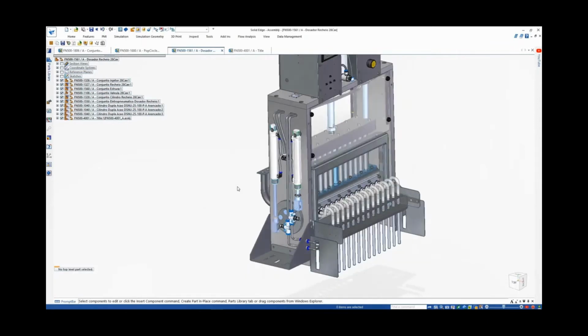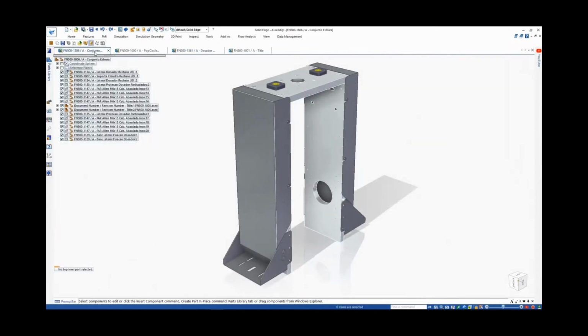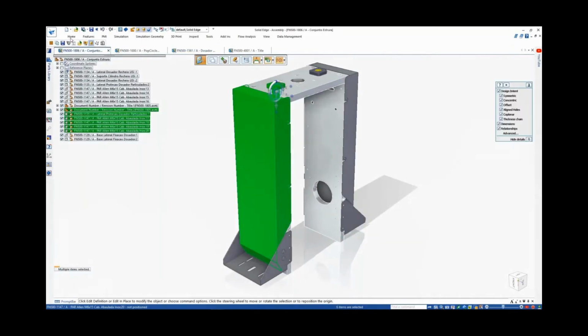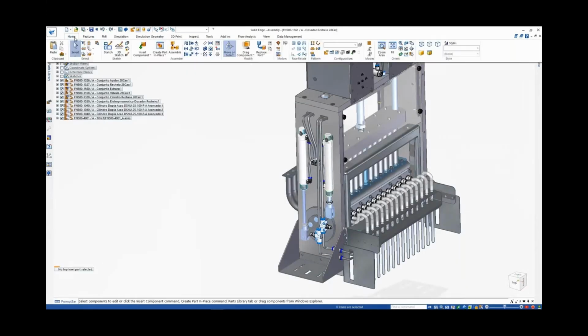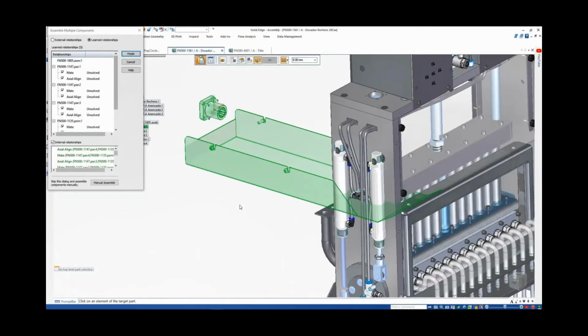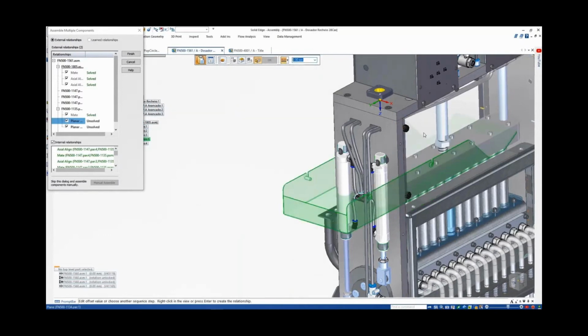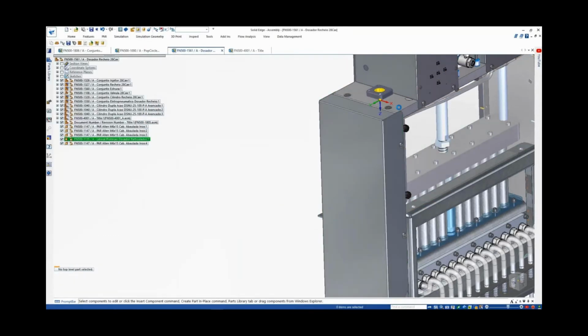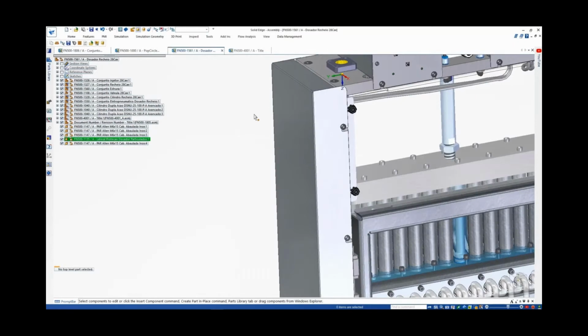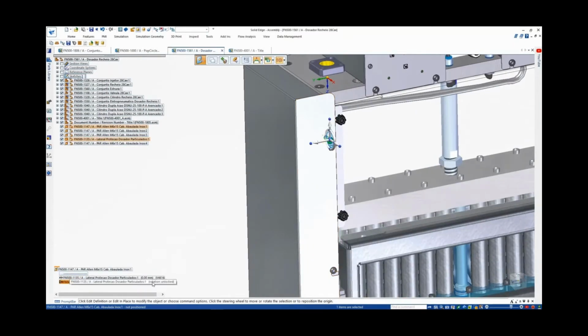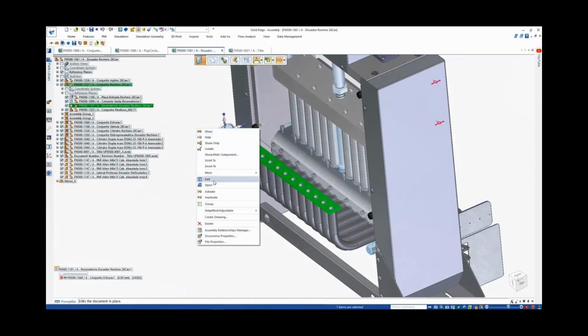Reusing designs is now easier. When copying and pasting multiple parts and assemblies between designs, existing assembly relationships are automatically captured and reused in the target assembly. A step-by-step process guides you through the operations to add the external relationships required to fully position your parts. And then all those internal relationships, well, they stick. And so you get all of that too.